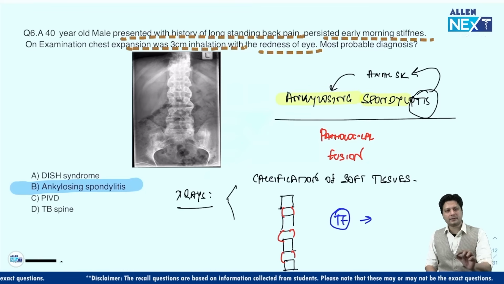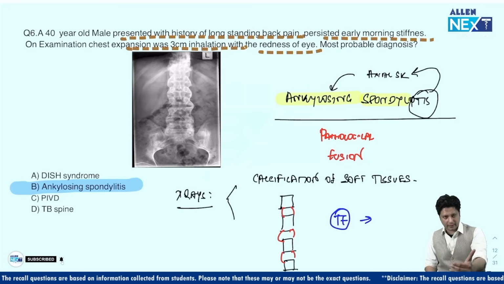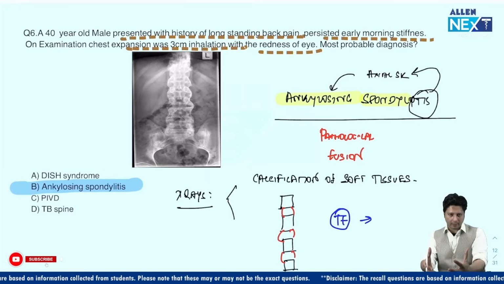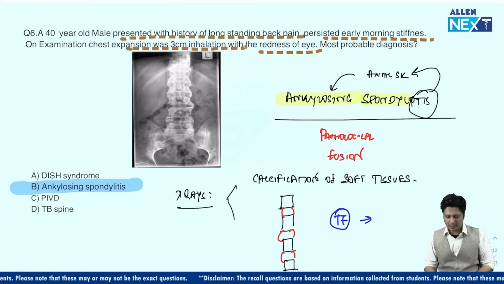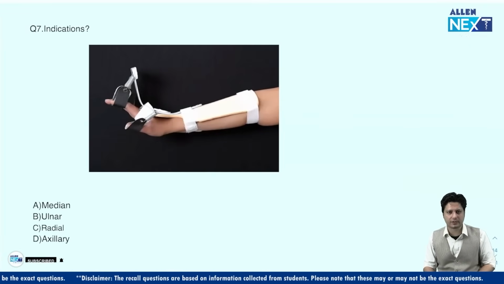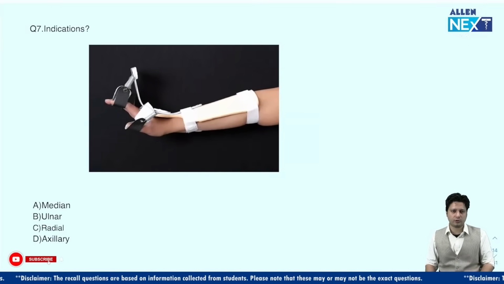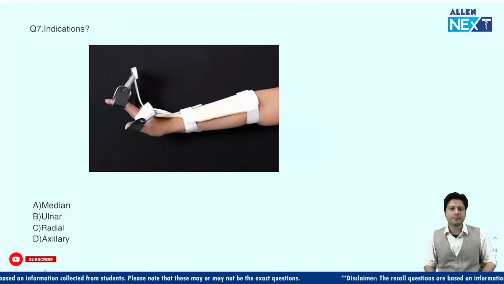All right. So in this age group, because you know the condition, you are aware of its effect, and you are aware of the simple treatment also. That is why the question is persistently being asked in your examination. All right. So this is something that you should be aware of, ankylosing spondylitis. Extra-articular clinical features are extremely important for you to remember. Hope everything is clear related to this particular topic also.